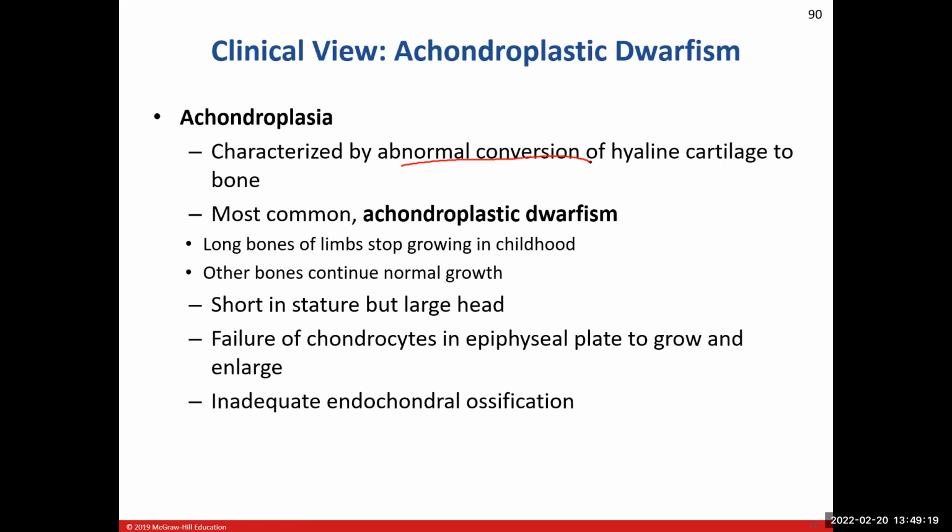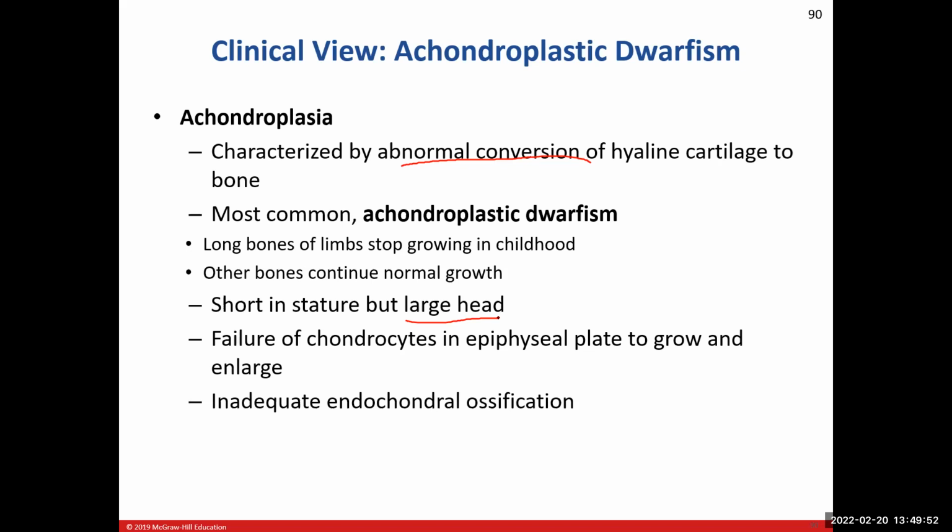But most of the other bones in their body do not suffer from this condition. So the other bones will continue to grow normally. By comparison, these folks will appear to have a large head, and a lot of that is attributed to their limbs being shorter. So that relation just makes it appear larger. In some cases it is slightly larger, but it looks even bigger because of the short limbs.